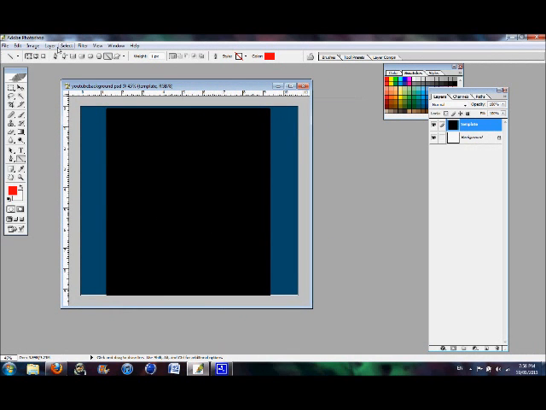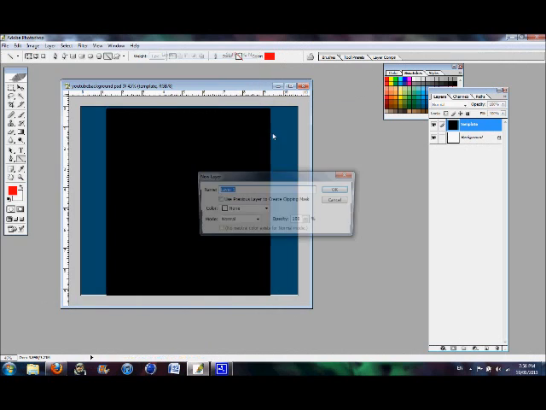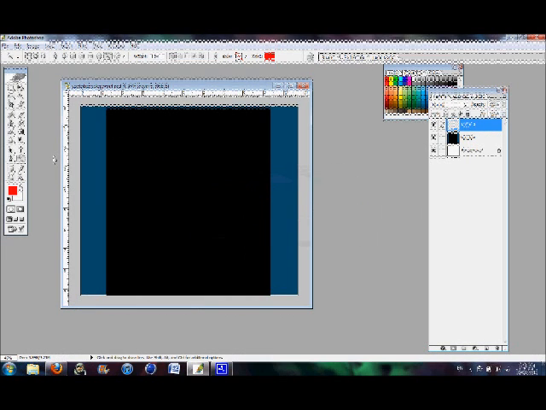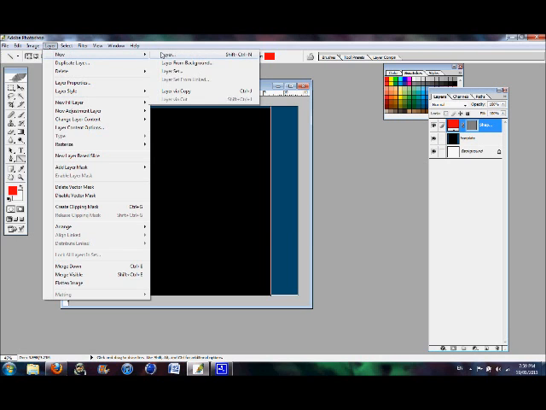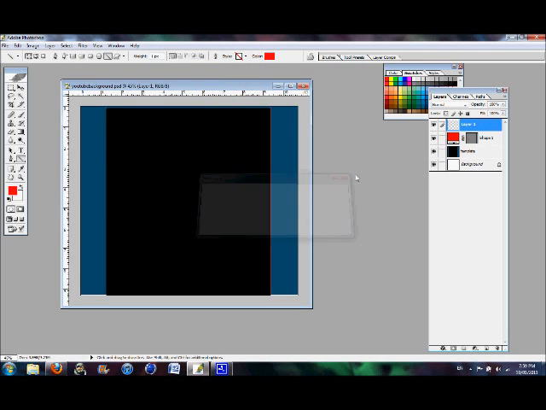Then first what you want to do is go Layer, New Layer. Then choosing something that might stand out, click on the line tool and just draw a line along the side of this on both sides, just so that you know where the black bits where your videos are, so you won't be able to see that when you put on your background. Next, go Layer, New Layer. Make sure this is below your lines layer.